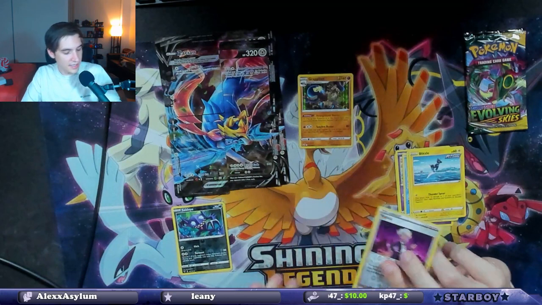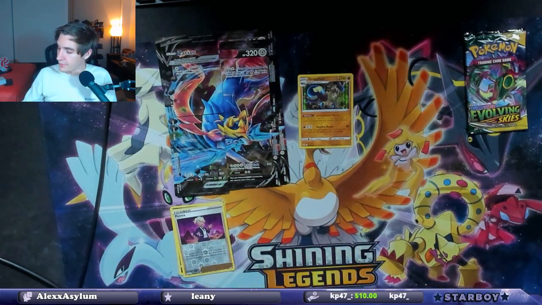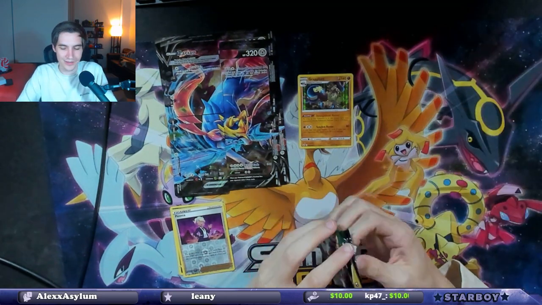Hey, we got a hit. Not a great hit, but we got a hit. So that's 1-3. Can I get a Pog Champ in the chat? Thank you, thank you. Hell yeah.